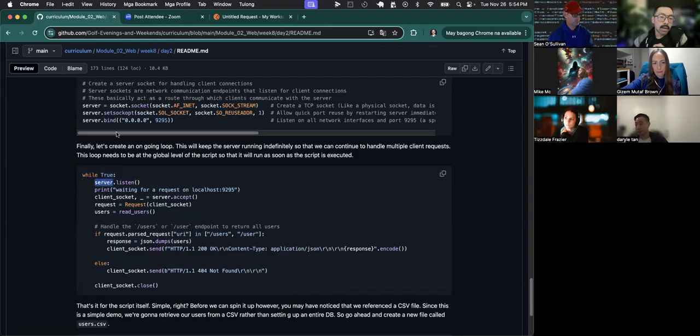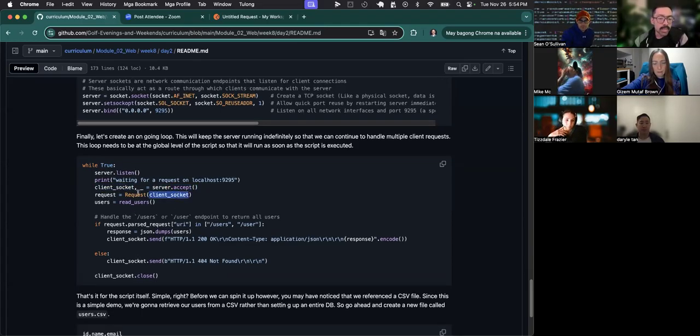We're going to grab our server that we created. We're going to call the listen function. We're going to print a friendly message in the terminal so the user knows what's going on. And then we're going to call the accept function and set that to a variable called client socket.